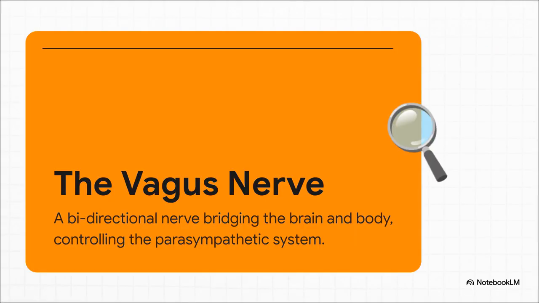Now, as this prediction error loops endlessly, your brain's threat center, the amygdala, goes into absolute overdrive. It starts firing distress signals straight down into the brainstem, which is where the vagus nerve begins. If you haven't heard of it, the vagus nerve is the 10th cranial nerve, and you can think of it as the ultimate bidirectional superhighway between your brain and your body. It travels right down your neck, wraps around your heart, and weaves all the way into your gut. So when people say grief feels like a physical hollow ache in their chest, they aren't just being poetic. They're accurately describing a very real physical transmission traveling down that vagus nerve directly into their chest.